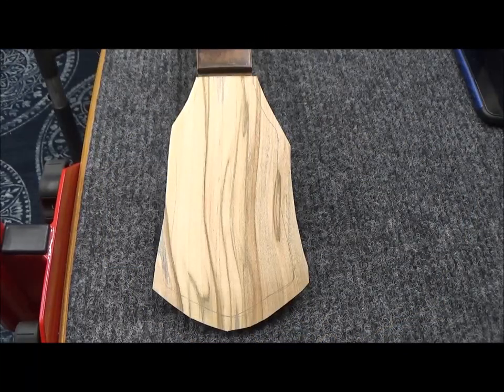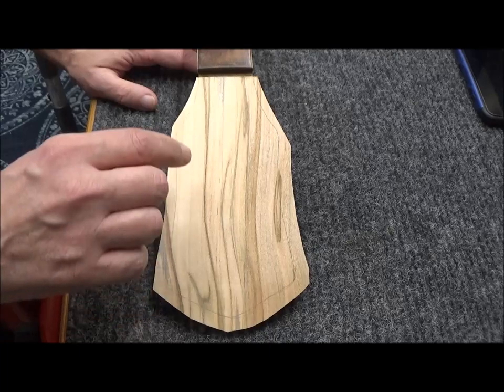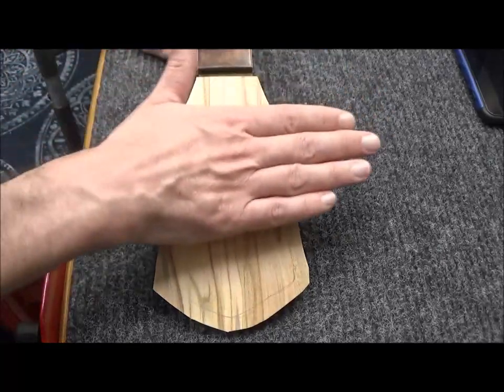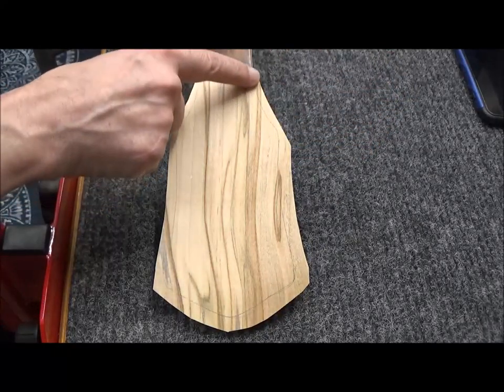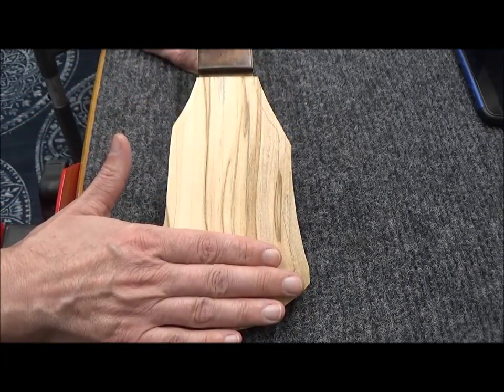Hello people, thanks for joining me. I'm Scotty D. I'm working on a Harmony guitar and I'm using wood veneer. Sometimes we use wood veneer for its decorative purposes, but in this case I'm using it as a paint grade veneer where I'm going to repaint this headstock black. It used to be black and say Harmony, but someone sanded everything off and created about a 10-inch radius in this area. I had to build this area up on either side, sand it flat, and then I glued this on last night with Titebond Type 3.